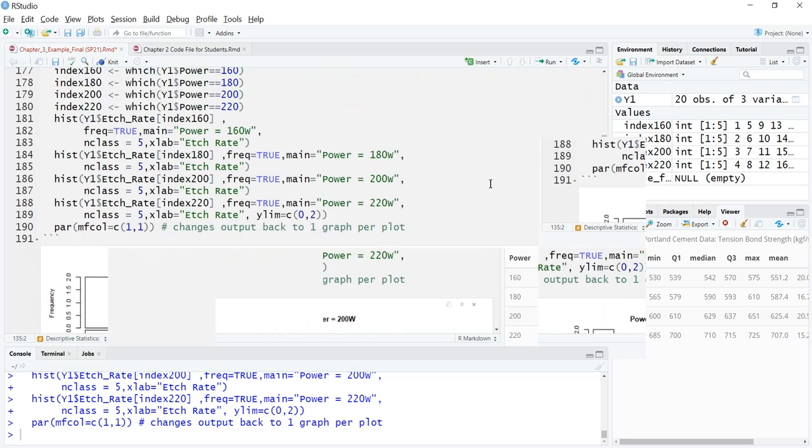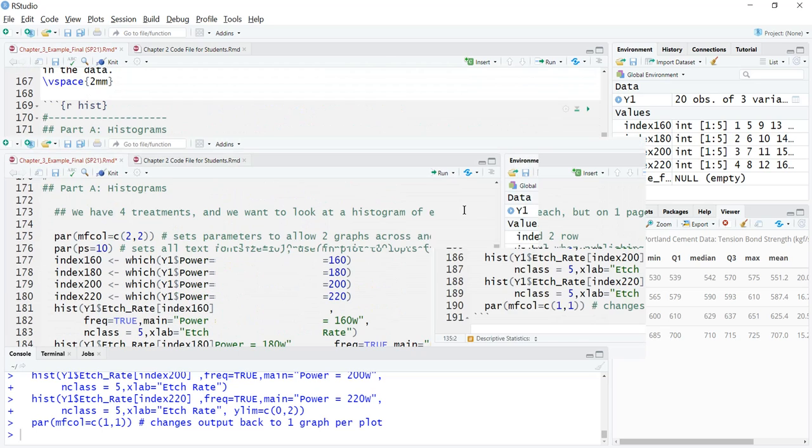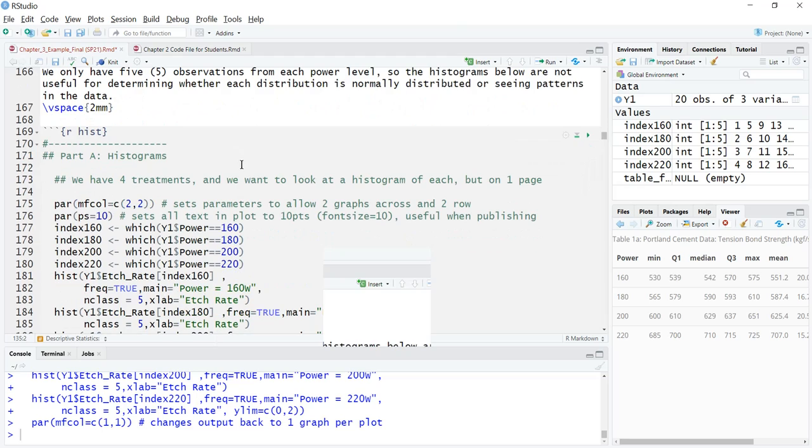So when I run this, and I've put them all on one graph, I don't get very much. Okay? It doesn't tell me anything because there's only 5 observations. I can't see if this is normally distributed or not. There's no way to tell. So I would not put in the histogram in this problem.